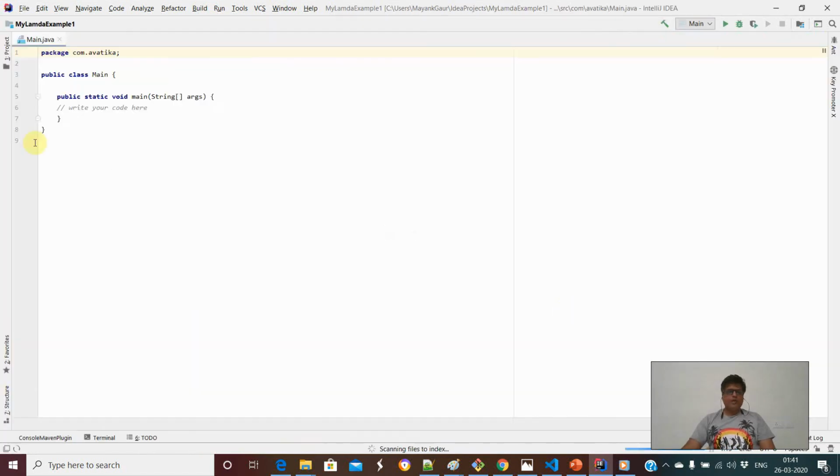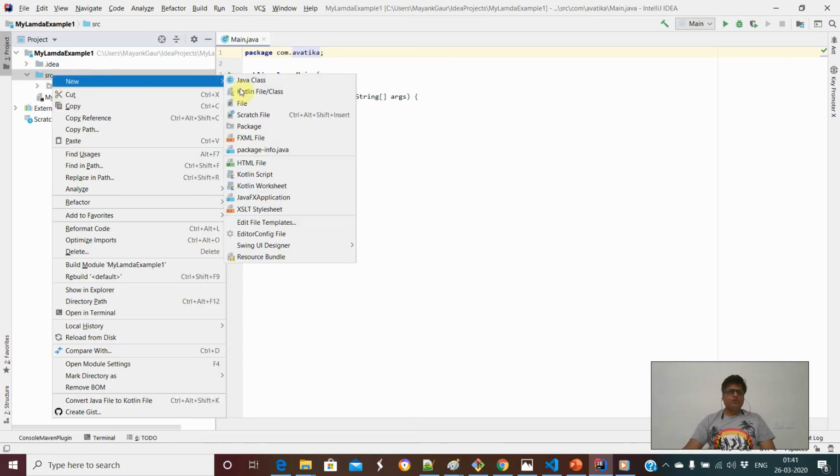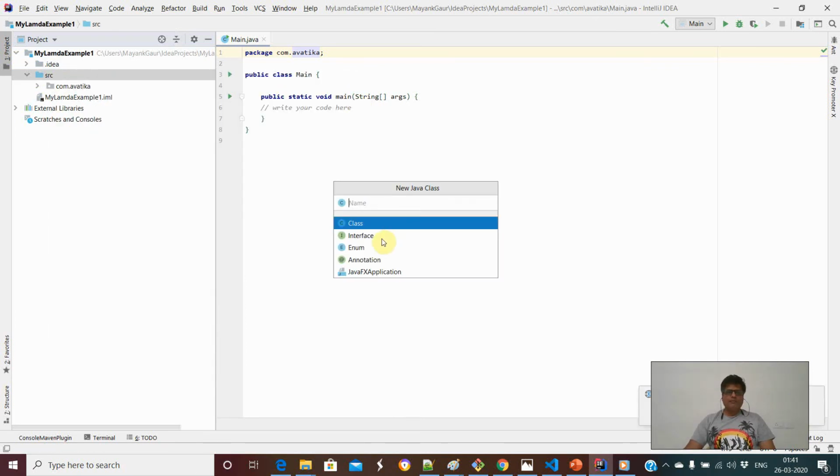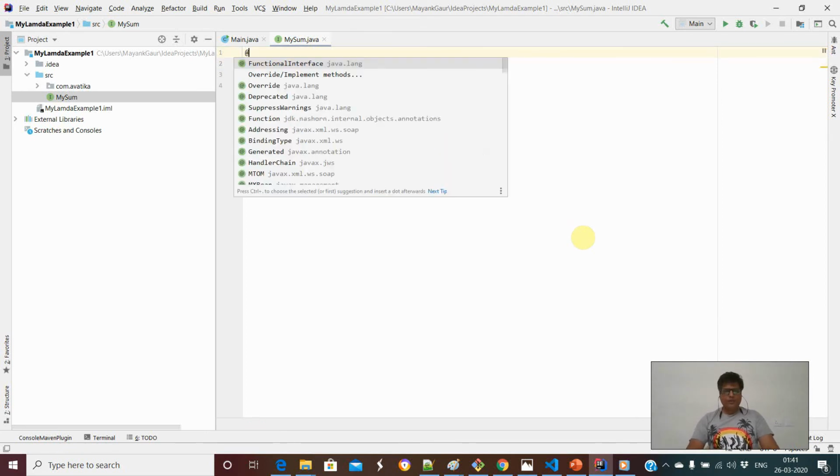I finish the project and choose this window. Now in this src, I go to a class and make one interface, and name that interface MySum, since I want to do the sum. I define MySum as an interface, just like a functional interface.